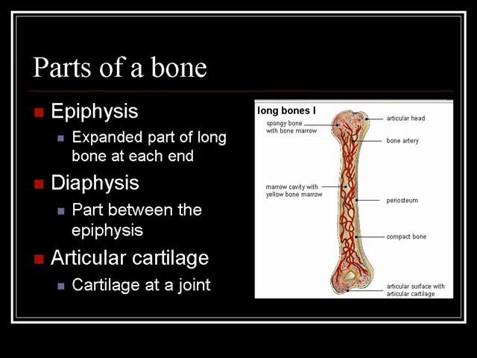Alright, and then there was no other good place to really put this within a lecture, so I kind of stuck it here. But in terms of cartilage that you find at a joint, of course, the main function of that is to sort of lubricate the joints, minimize some of the friction so the bones aren't really grating on one another when you move at a joint. But specifically, the cartilage that's found at a joint is called articular cartilage. So if you think about the cartilage that's in your ear, where you can kind of flap your ear over, that is not articular cartilage because that is not located at a joint.